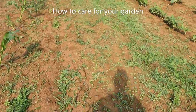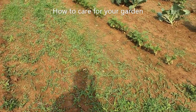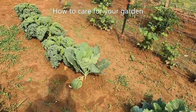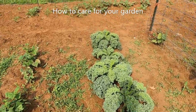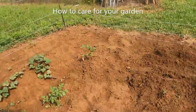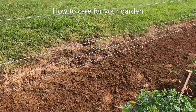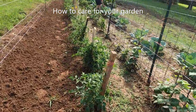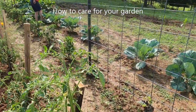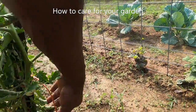So today what we're going to try to do is get back on here and till it and see if we can get back ahead of it. I think we need to till it and to hoe it. Also, we will need to harvest some of its vegetables, fruits of our labor, and we will also need to tie up some of our tomatoes.